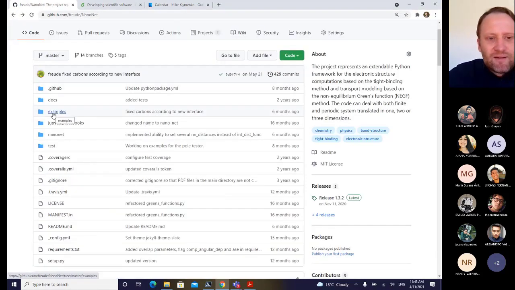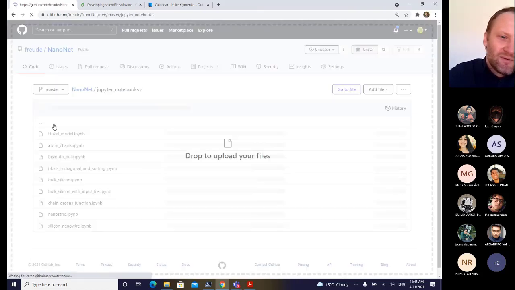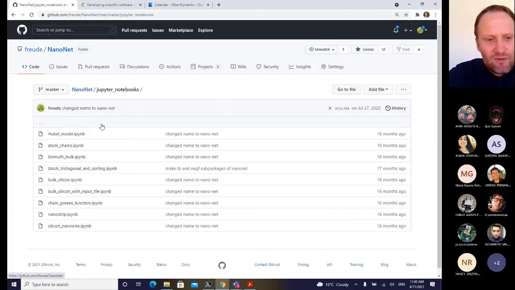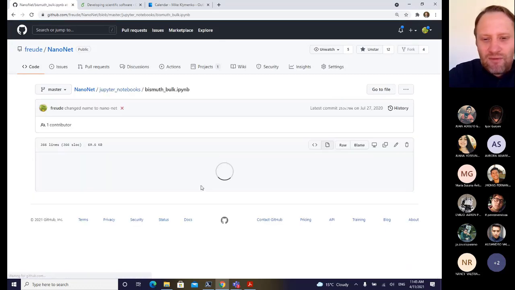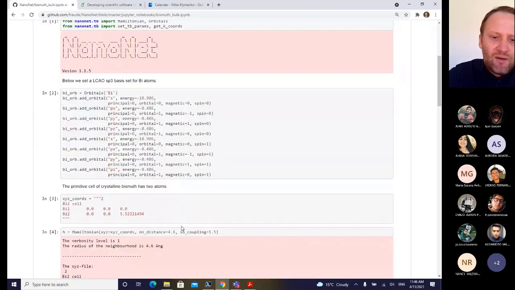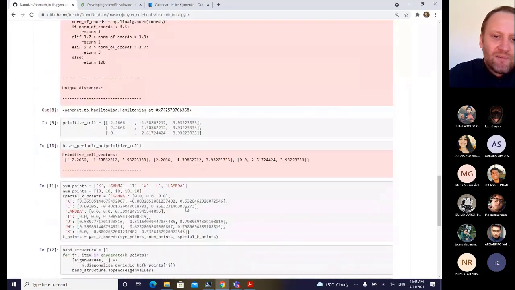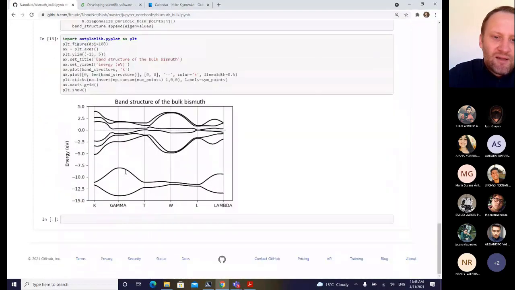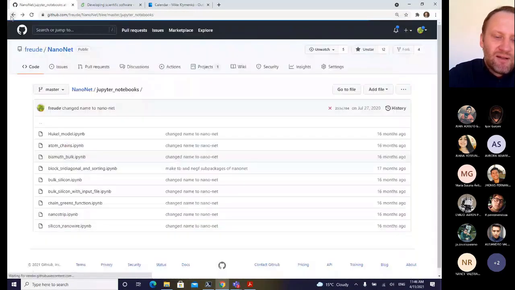Also, I have a directory with examples, just to show how to use the software. And for Python, it's also useful to make Jupyter notebooks. Jupyter notebooks are an interactive way to show how to use Python projects. You can open one and you can see pieces of code with outputs and with visualization, and you can create many Jupyter notebooks for different cases to show how to use software for different circumstances.